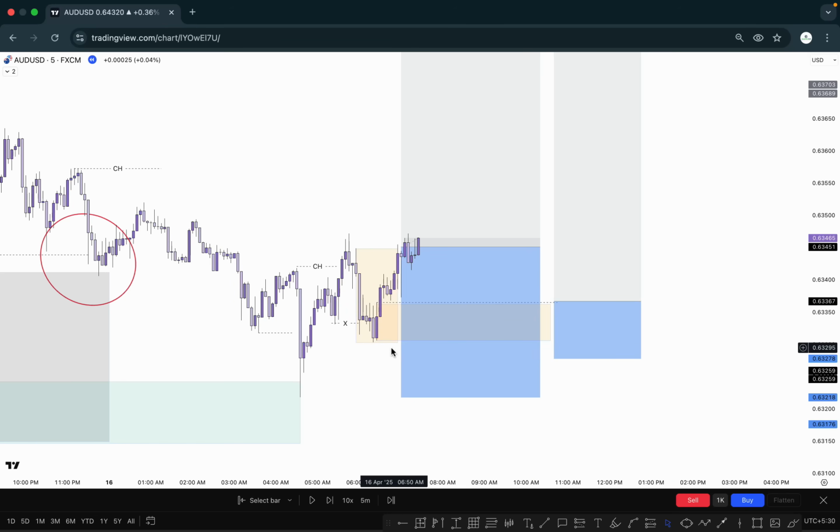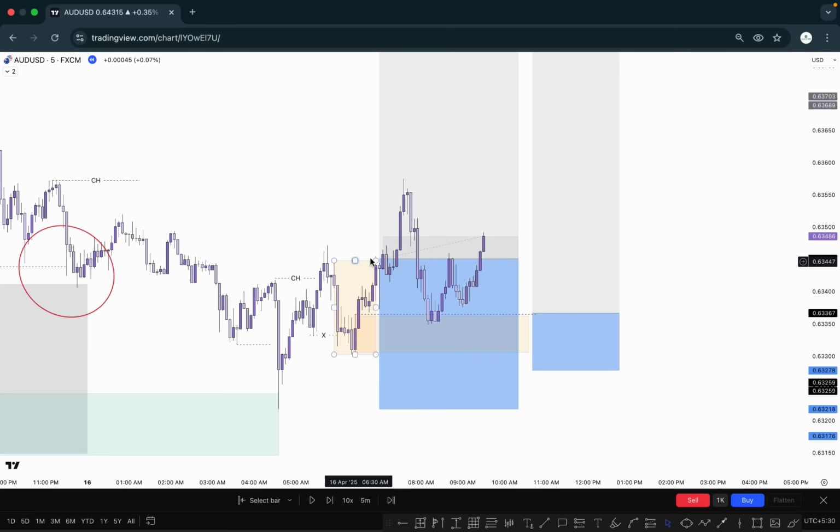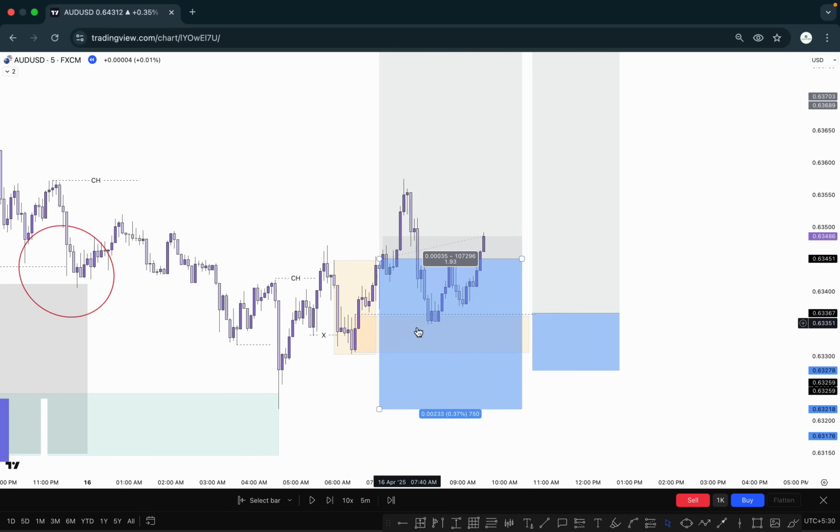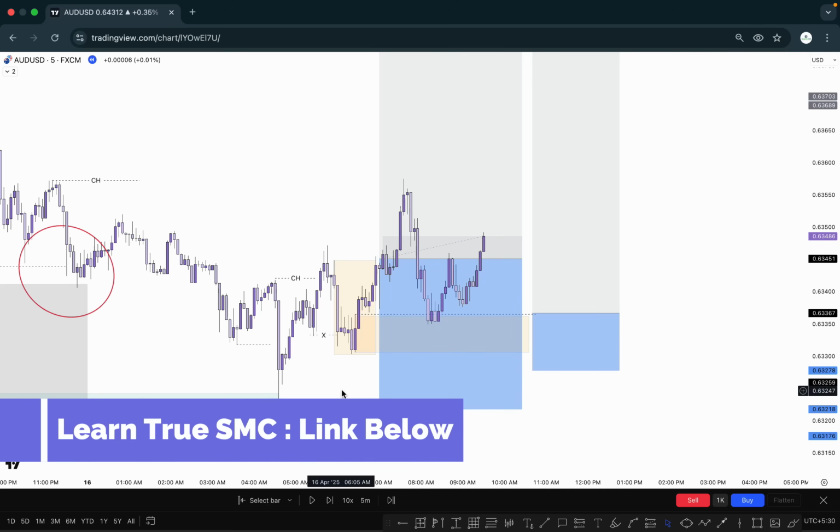Just below, because the market has taken out this investment, tap on extreme POI. So we are interested in the buy to the upside. And let's see what happens next. We can see price first tapped on the POI based on the order flow, mitigated this one, price came back downside, taken out this extreme POI, so we can take a decision directly based on the extreme, as I told you recently.